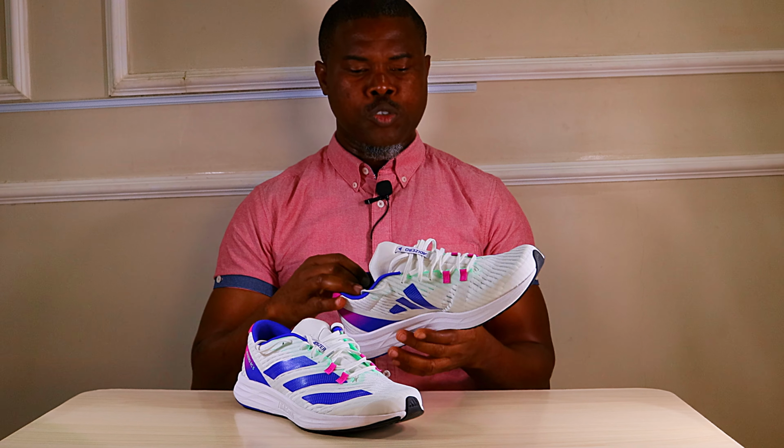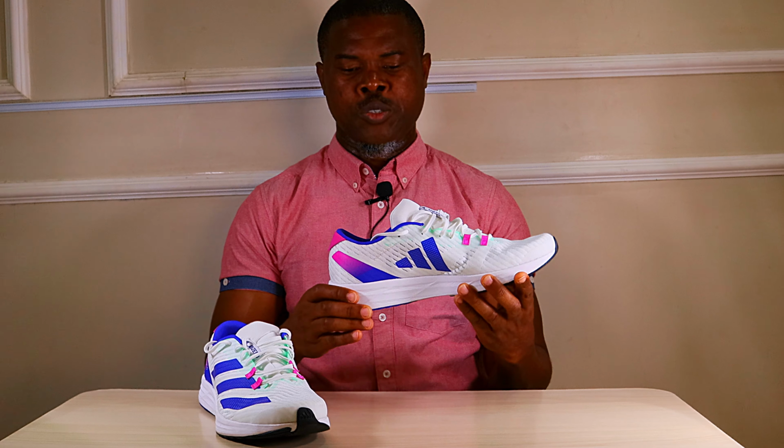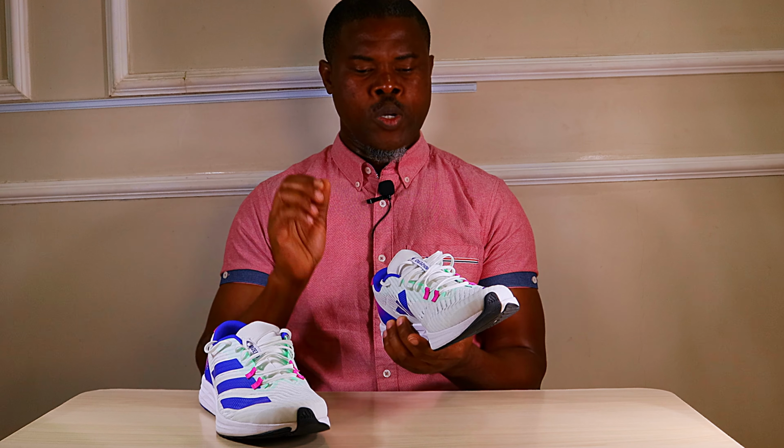The 10mm heel to toe drop is quite steep for such a low stack shoe, and the higher heel to toe drop continues to encourage heel striking, and heel striking in these shoes is going to hurt you.